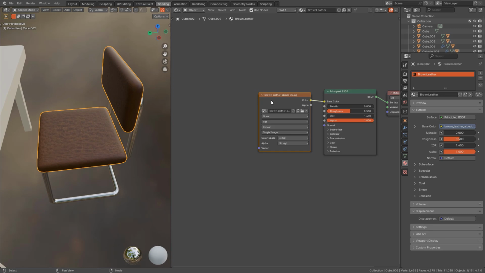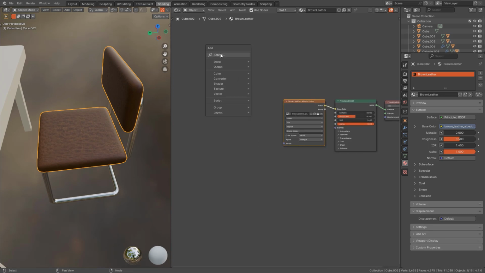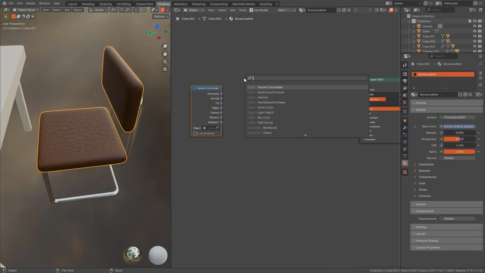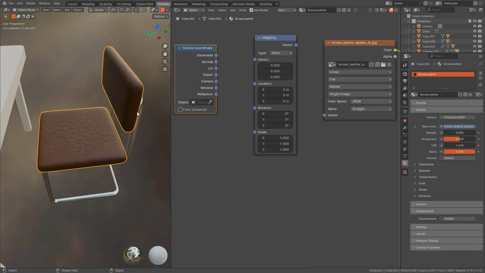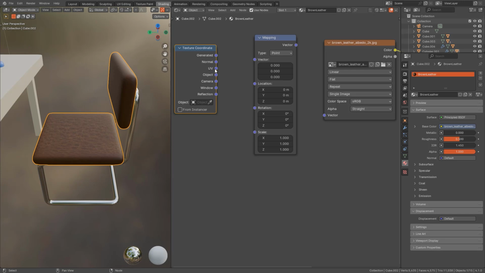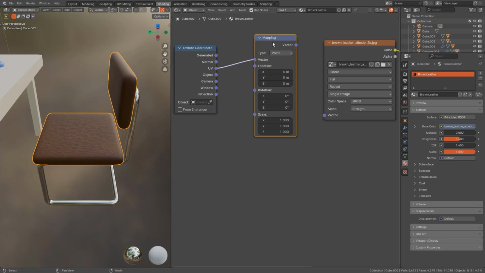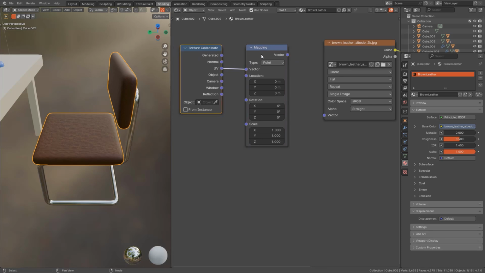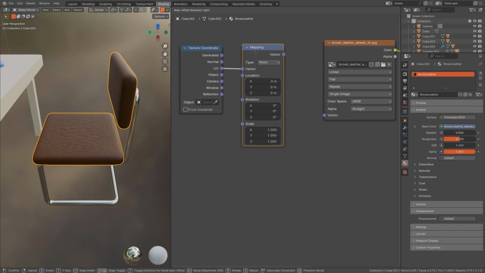So let's go and bring in some nodes. Shift A, and you can search for coordinate, and it's texture coordinate. But you don't usually directly connect it to textures. You have another node which is called mapping. And by default, Blender uses something called UV mapping, and I will talk about it in a moment. So Blender is using this. Let's connect this to this. It's a lot of things to grasp. I know if you're completely new to the system, it's a lot to understand now. So go ahead and watch my videos about materials and texturing if you need more detailed information.